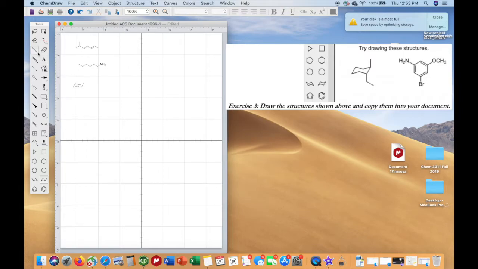And then now in order to add the substituents, I'm going to use my single bond drawing tool again, except this time, if you were to just click, you would see that it would get the wrong orientation. So you want to use the click and hold and drag method. Okay?